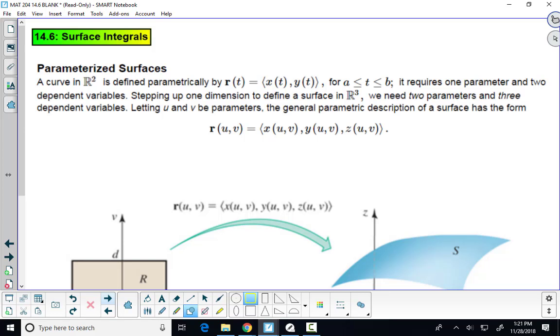And we can have a regular function defined on the surface. So we've got our surface, and every point on the surface has a number tied to it. Maybe it's the temperature of the surface at that point. Maybe it's the density of the surface at that point. Maybe it's the height of the surface at that point, whatever it is. So now our domain is the surface, and at every point on the surface, there's a number. And a surface integral is adding up all those numbers.